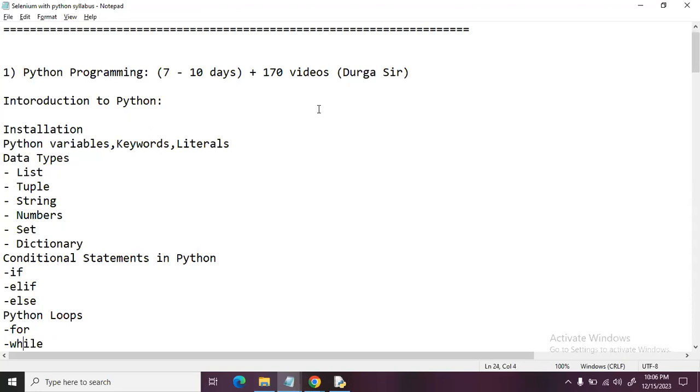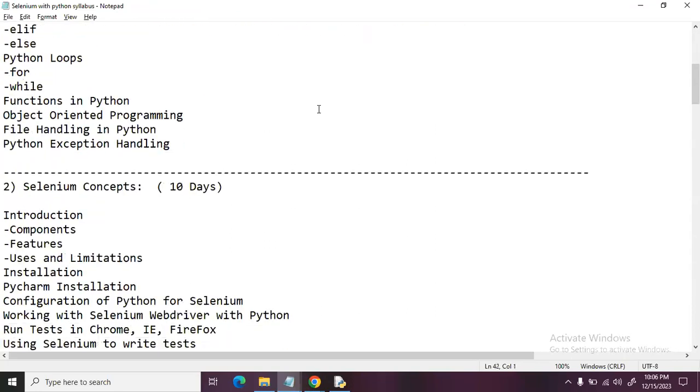After completion of Python programming, we will see Selenium. In Selenium we will see the entire concepts, which include how to automate every piece of a UI application.